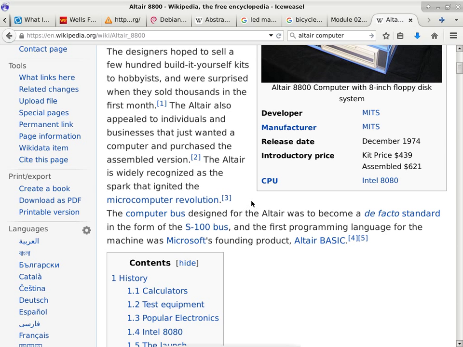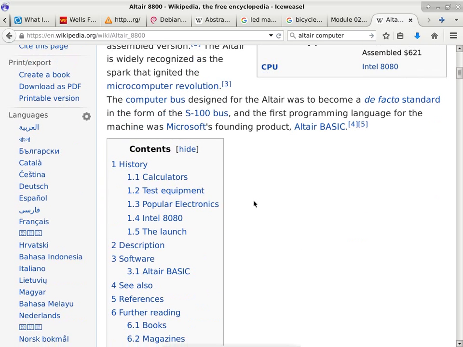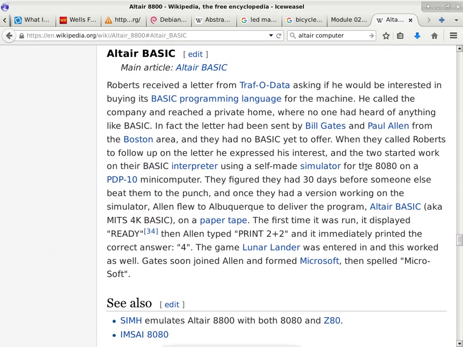So that means if an alien species wants to halt the advance of humanity or human technology, they will go back and kill this machine because it kind of started the whole thing, including my modem. Okay, this is kind of like the starting point of this whole thing. The launch, descriptions, software. It even has BASIC, okay, which is an interpreter.